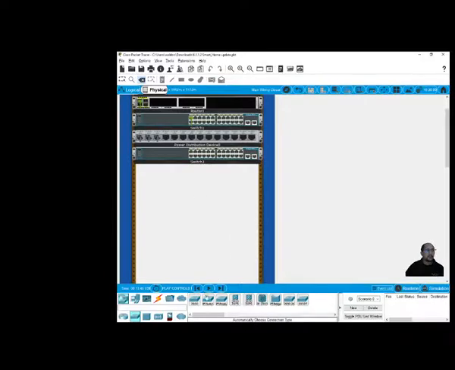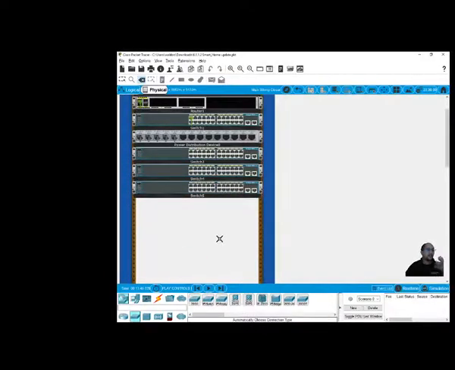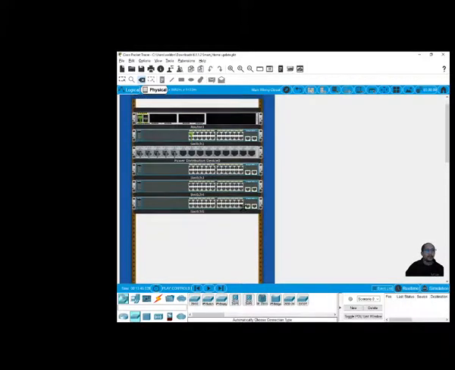So there you can have your switches. We add switches, we add switches. So there you have like 4 different rooms, depending on how big your network is. And then when you want to connect them, you just click on switch, and then that can go in by a router.